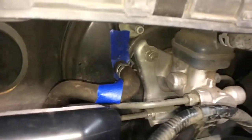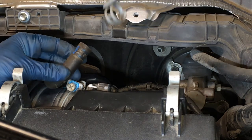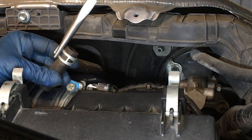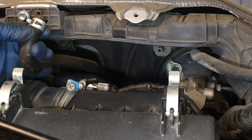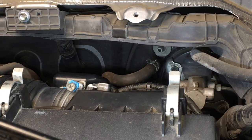Now we can do our line to the brake booster there. You can see where that clamp wants to go. It's got grooves, so just put it back in those same grooves. See how it works like that? And then just reach it in, line up, and then open it up with the long pliers.